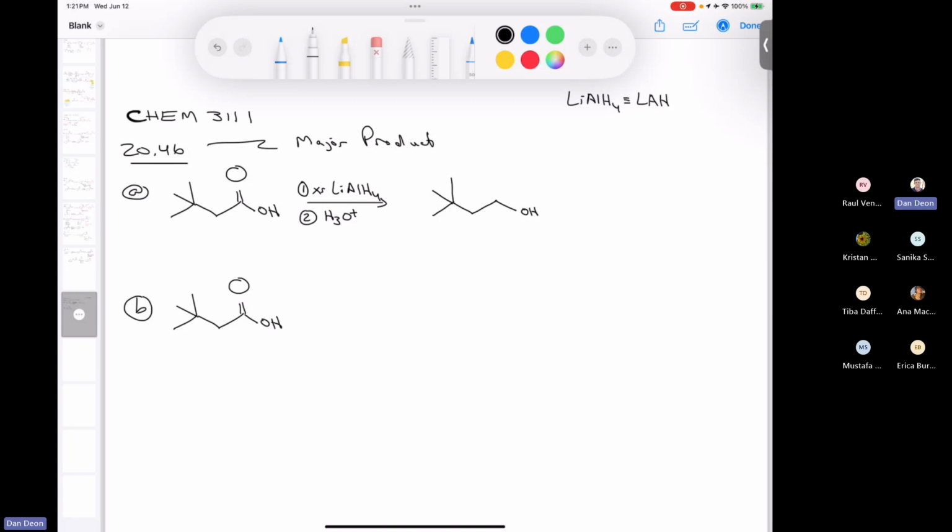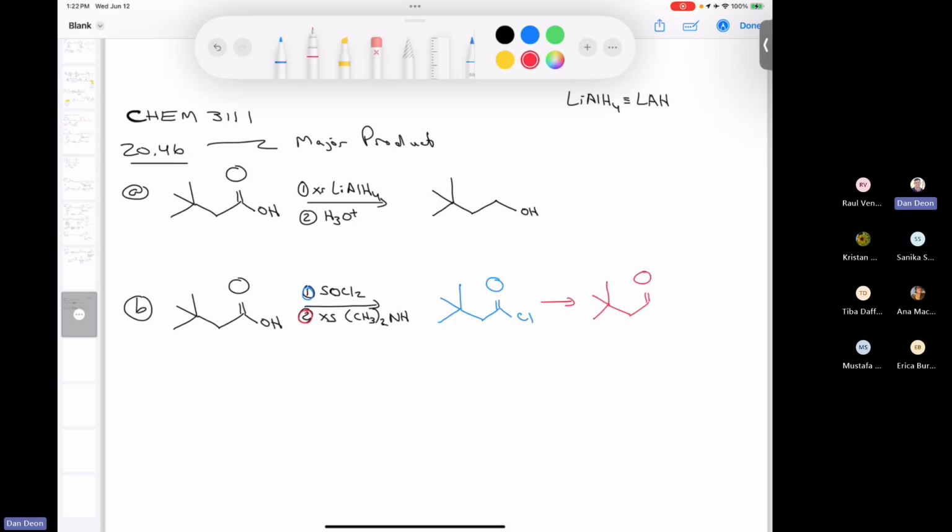We're taking the exact same compound, and we're going to treat it with thionyl chloride in the first step, SOCl2. And then in the next step, we're treating it with excess dimethylamine. So you could imagine two methyl groups, and then it's a secondary amine. Well, after the first step, thionyl chloride is going to convert the carboxylic acid into an acid chloride. And then I went over the mechanism of the nucleophilic attack and the proton transfer that occurs at the end to make the neutral amide. And so after step 2, we're going to end up with an amide, and it's a tertiary amide in this case.